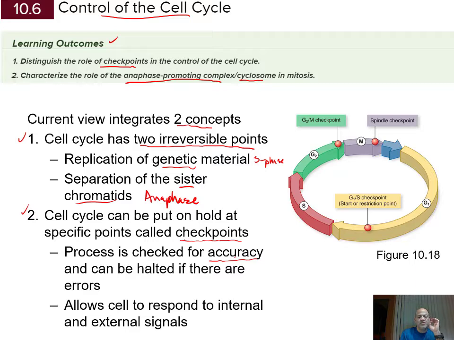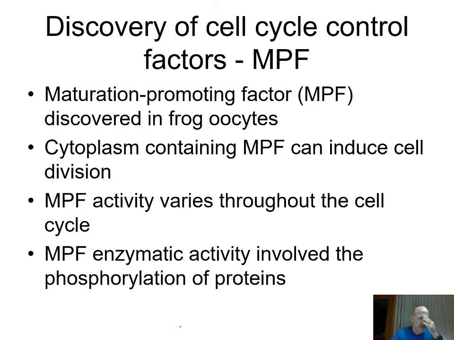The other part to this is that the cell at these checkpoints is responding to both internal conditions as well as external signals. Cells respond to their environment, and in this case, the cells need to be responding to certain cues in the environment that may trigger them to progress through mitosis and so on. So the mechanisms have become understood through different areas of research and combining all of that information to better understanding of what's going on in control of the cell cycle.